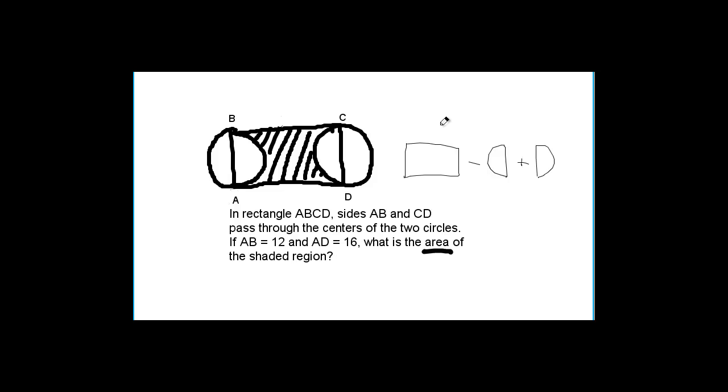In order to do that, we need to know some hard math. When I say hard, I don't mean difficult. I mean some math that we just have to know, some facts. For example, we need to know the area of a rectangle. We know that that is length times width. And then we need to know also the area of a circle, which is pi r squared. And the area of a semicircle is going to be pi r squared divided by 2.